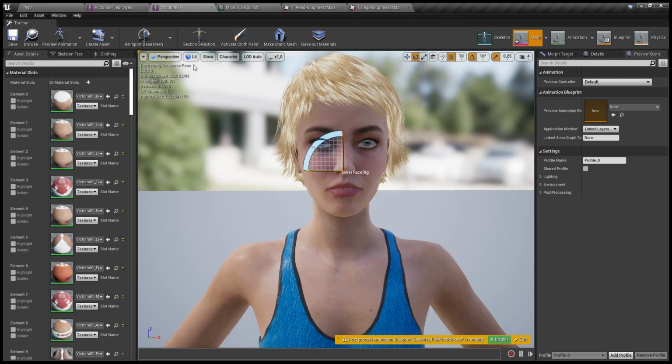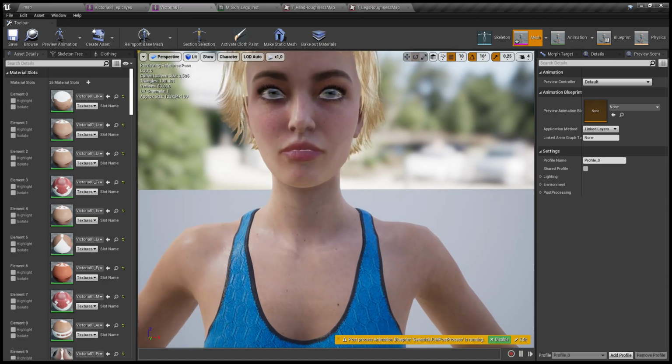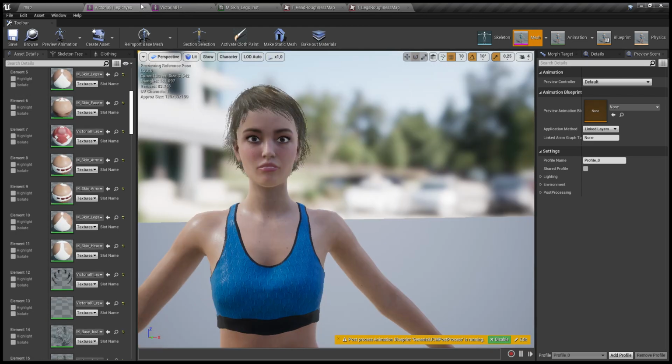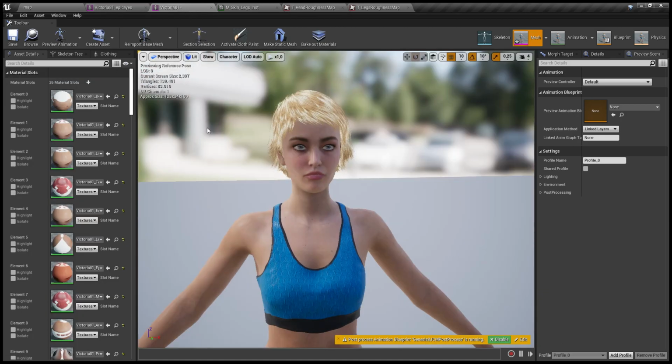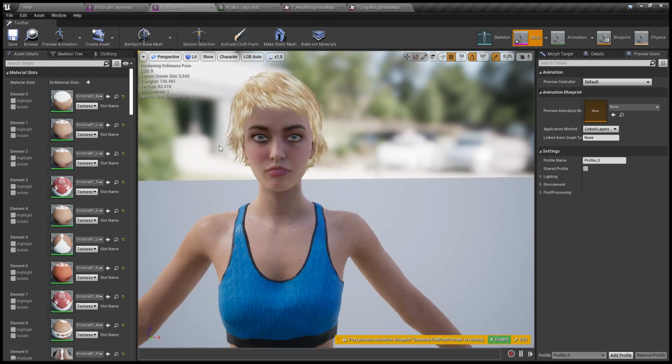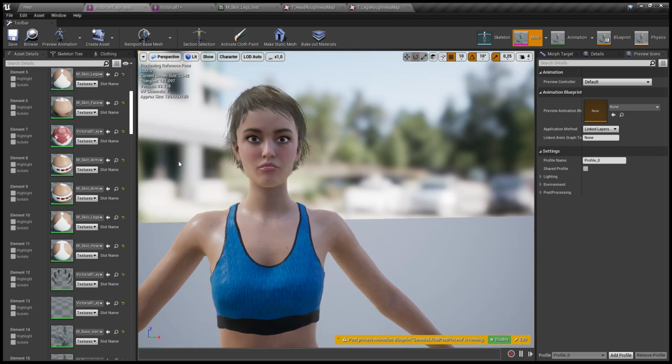Side by side. I think both skin shades look pretty good. The one that I'm using, if you compare to the base female, is a lot better, a lot better. But the one that comes with Victoria 8.1 is really very good. But I still prefer this one. But it's up to you.